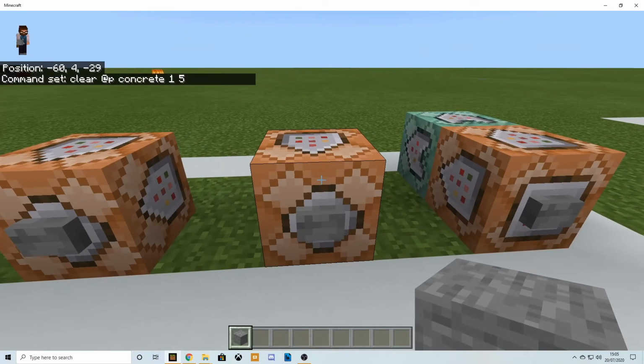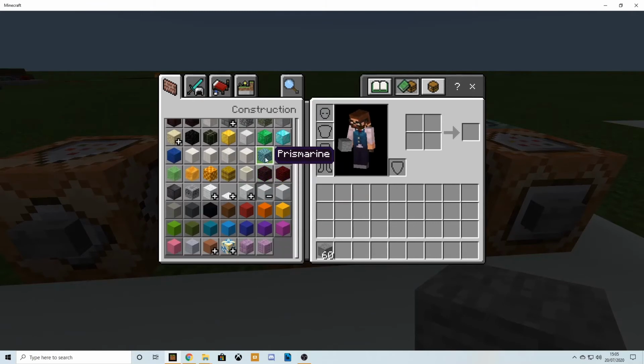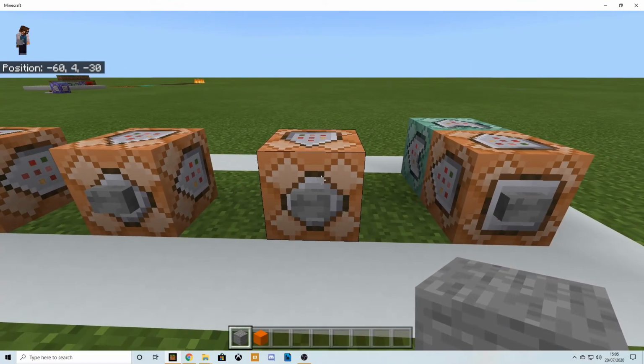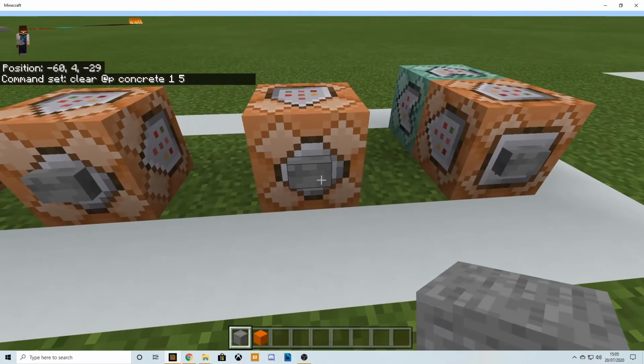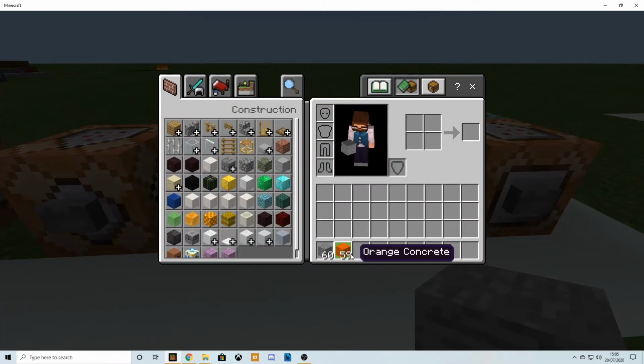So if I get myself some orange concrete, because that's what concrete 1 is. Just a quick note on the data values, it really depends on the block. So for concrete, for example, the IDs are for the colours, so 0 through to 15 are all the 16 colours, but for things like stairs, it's for the direction, or the barrel, that would be the direction as well, and lots of different things. So this one is clear 5 orange. So now if I go to my inventory, I've now got 59 because I cleared 5 from 64.